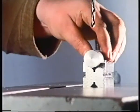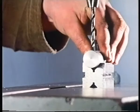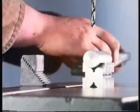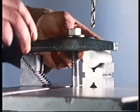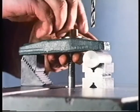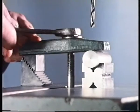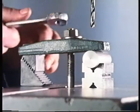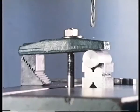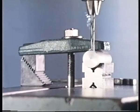A V-block is often used to hold a circular component when drilling. The block and work can normally be restrained by clamping them to the machine table. Packing is needed under the other end of the clamp. It should be high enough to keep the clamp horizontal. Well, almost. Can you work out here in which directions the component is positively restrained?